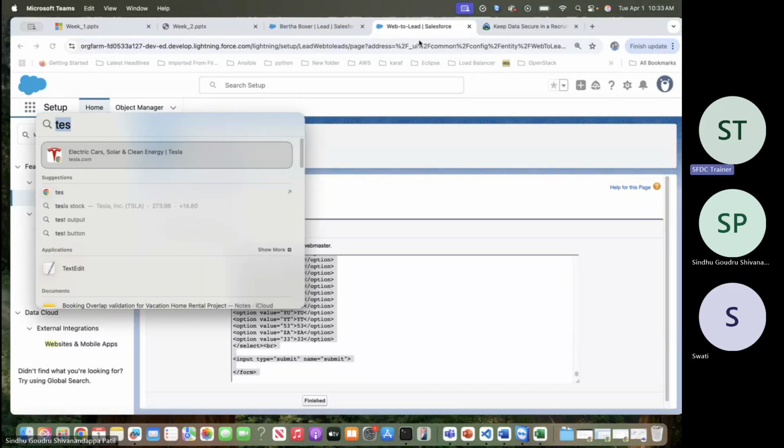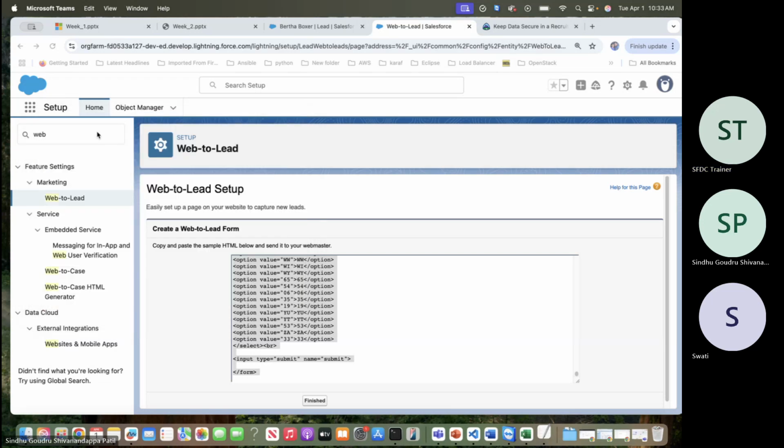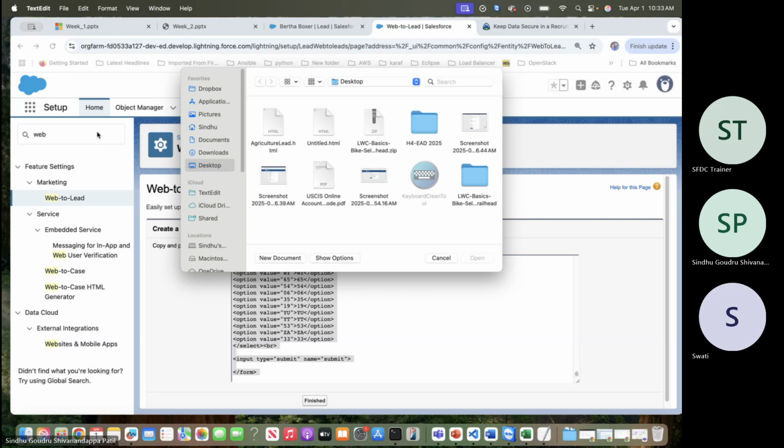Yes. So can you open TextEdit? Here, the Spotlight. Do you see this search button?